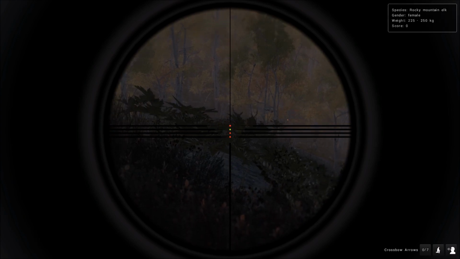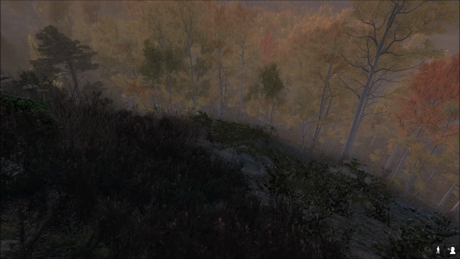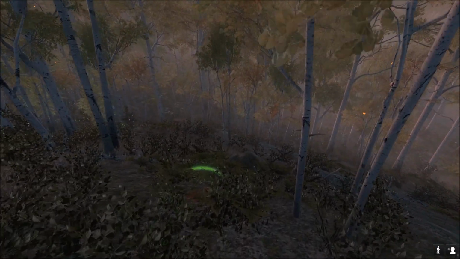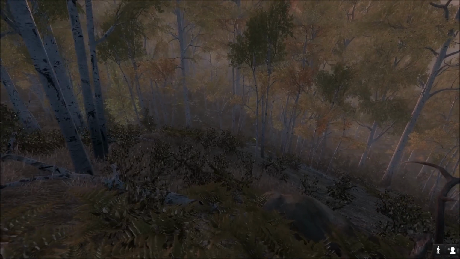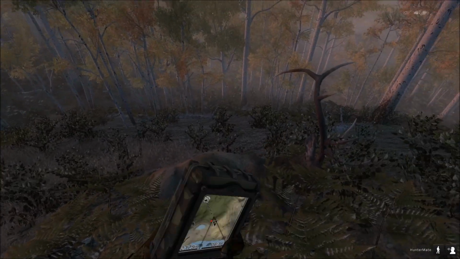That'll work. Alright, he's down. So let's go find out if that was the same bull we were tracking or not. Nope. This is a different bull. That means our bull should be somewhere down here. You can see our track right there. That's the track that we're on. But let's pick up this bull anyways.